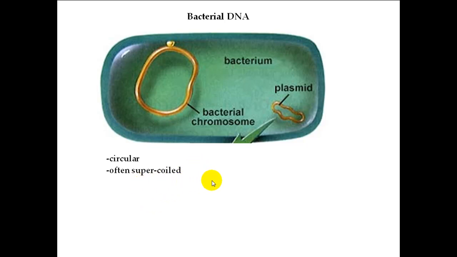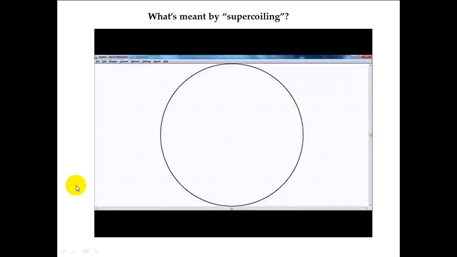And so this supercoiling is not unique to bacteria. The DNA in our cells is also twisted and folded and compacted, but because the DNA in our cells is not circular, this thing called supercoiling only occurs with bacterial DNA. And to give you an idea of what supercoiling is and what it might look like, check this out. So again, the DNA in bacteria is unique because it's circular, but it's twisted. And so this will show it to you really quick here.